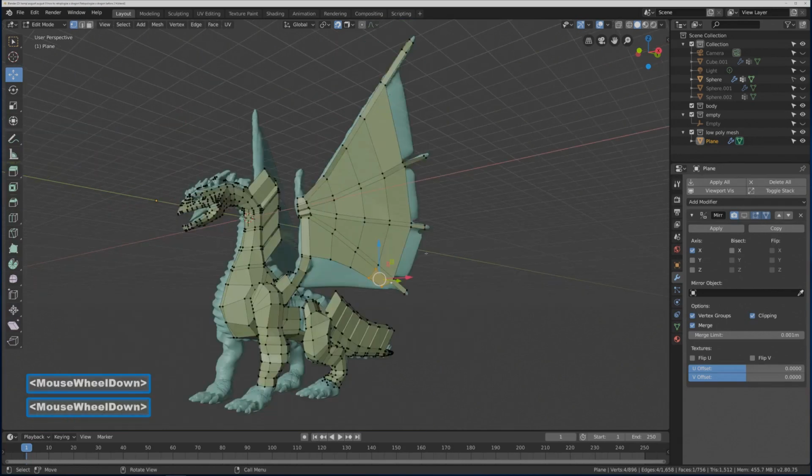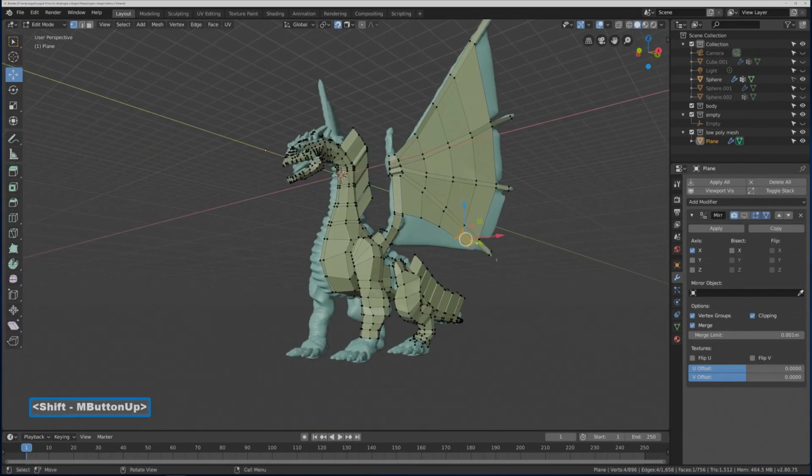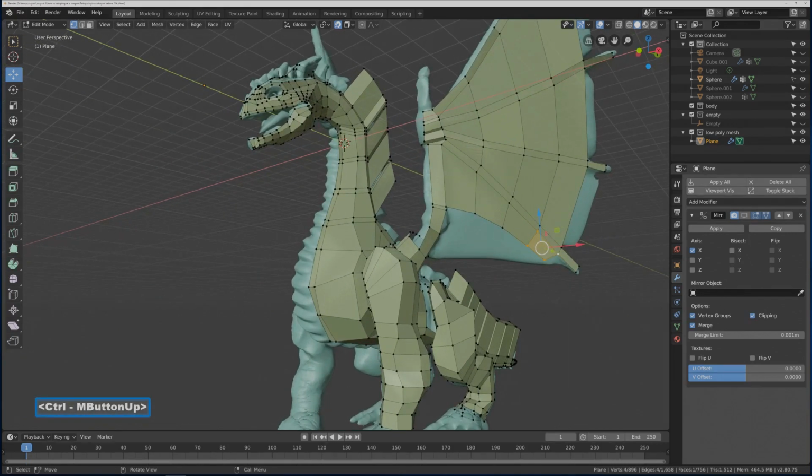Okay, we're going to roll the mouse wheel back. Hold Shift as well as the middle mouse button to pan. Hold Control as well as the middle mouse button to zoom in. I'm going to left click on nothingness. We're on vertex select. So I'm going to left click on that vertex. I'm holding Control. Right click, right click, right click, right click. So I'm clicking on this vertex. Right click, right click, right click, as well as right click for right there.